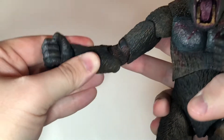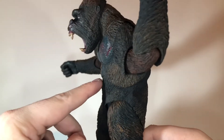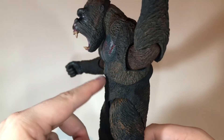He has swivel at the forearm — it is just slight but it is in there. He has swivel wrists that can move down all the way, up just about all the way, and side to side. He has a ball jointed diaphragm that can move all the way back, and he can crunch forward just about all the way and move side to side and tilt. So you can really get motion all the way around right there.